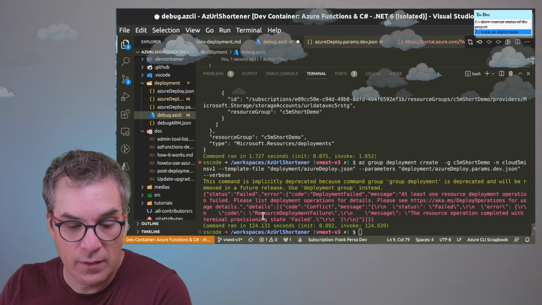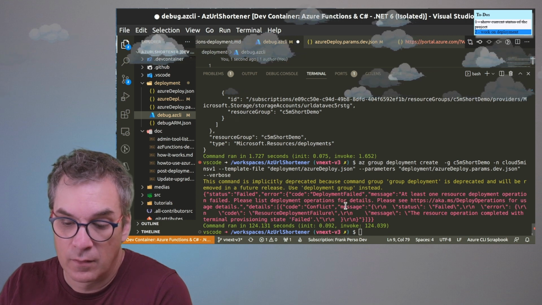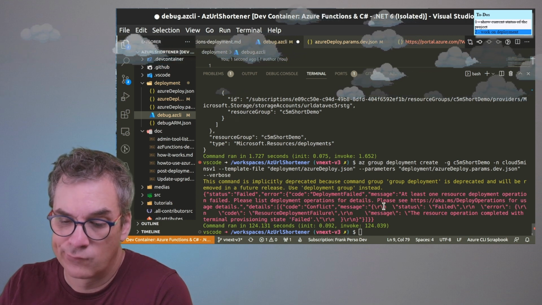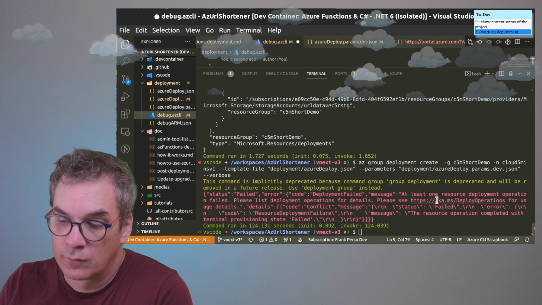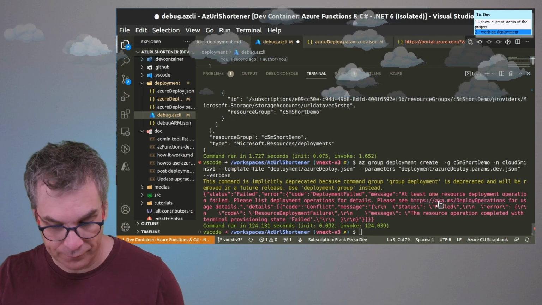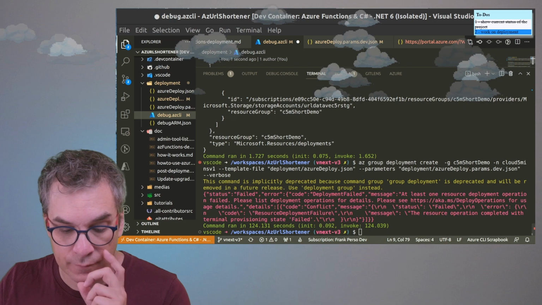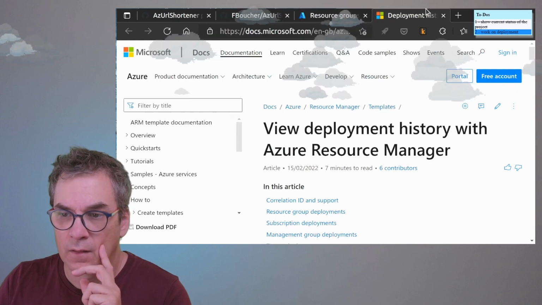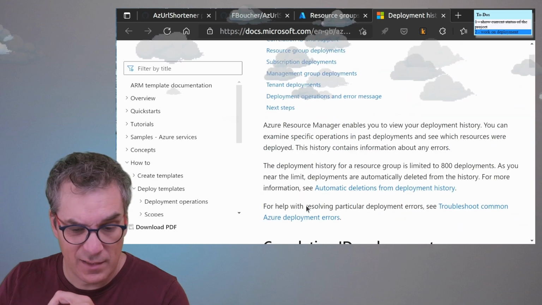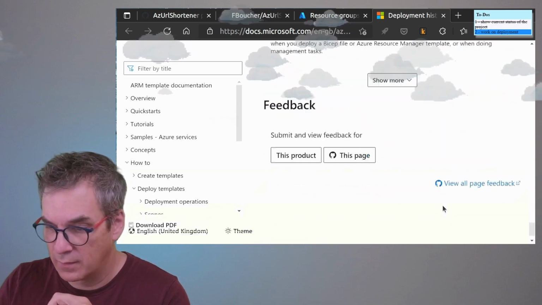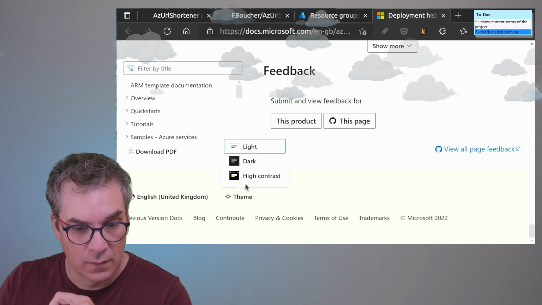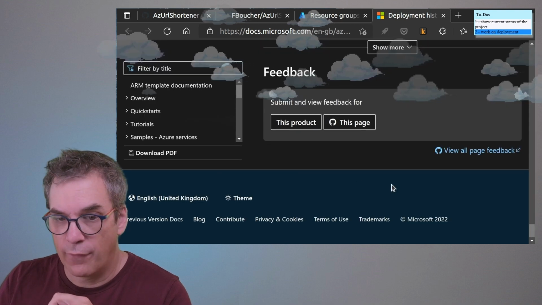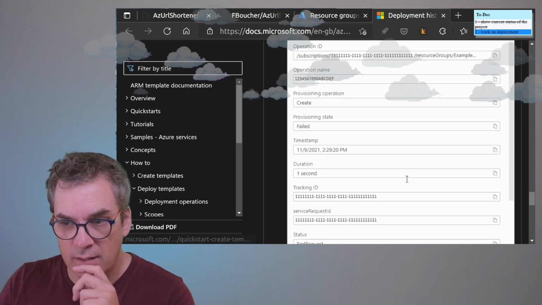For usage details, this is white. Is it the first time I go on the docs on this computer? Maybe.